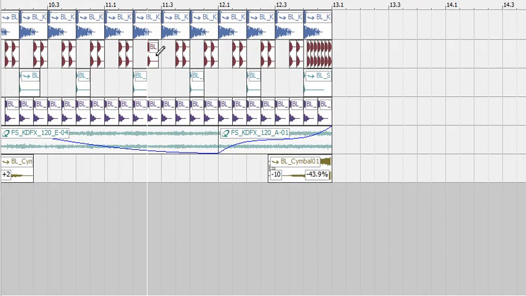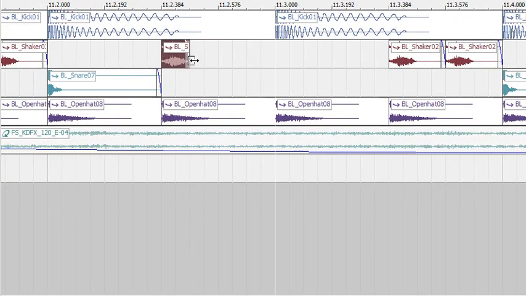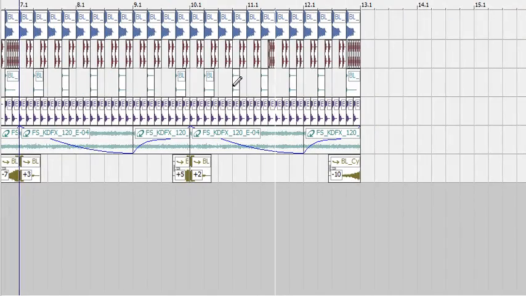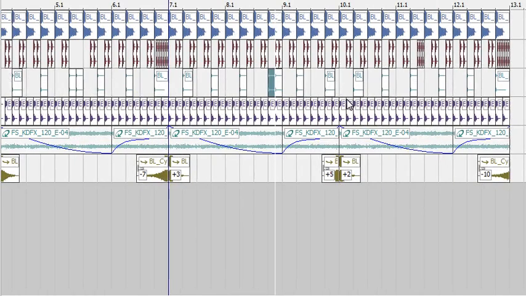Go in here and make it like a quadruple shaker instead of that, and maybe put the double snare in a couple of different places.